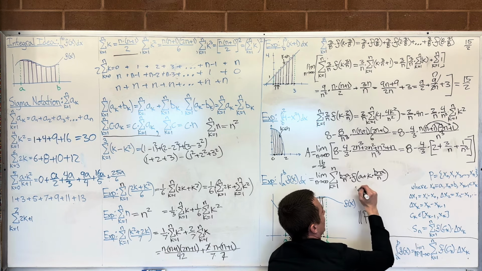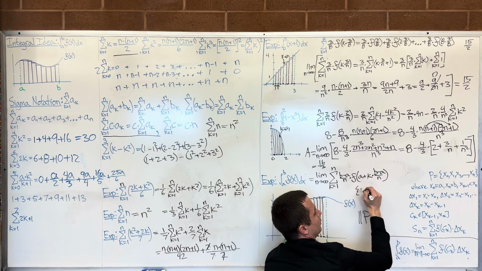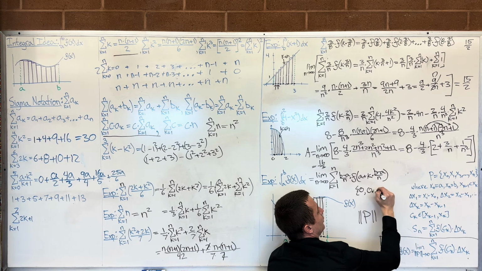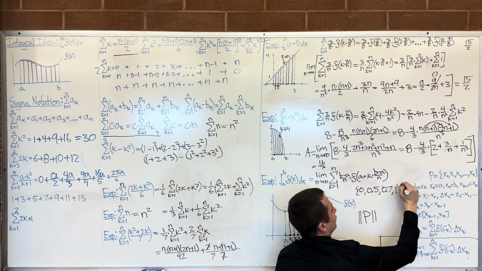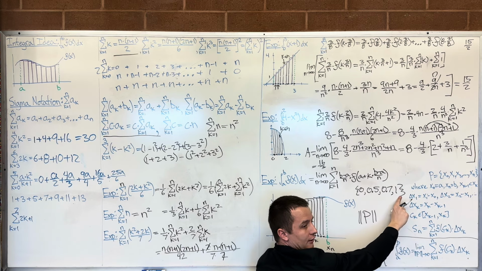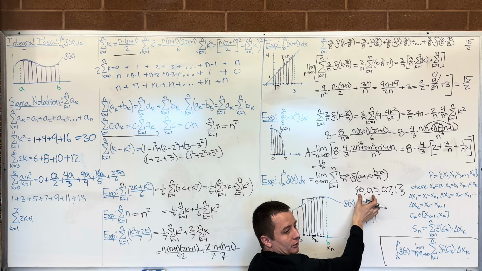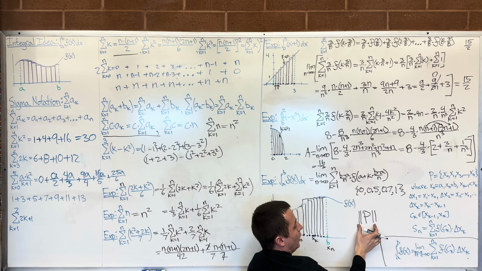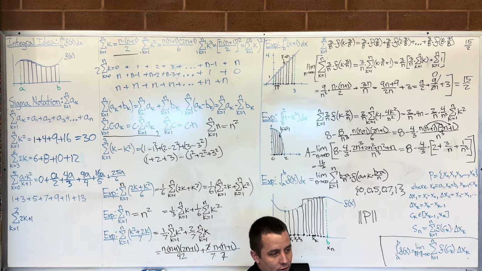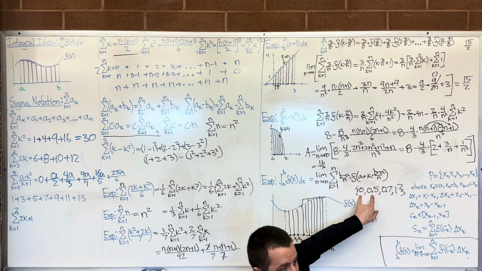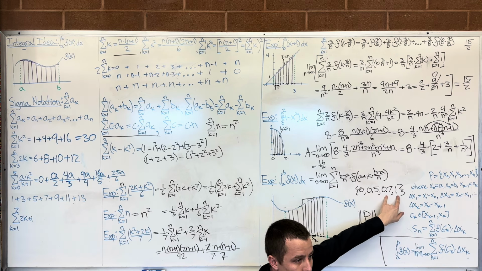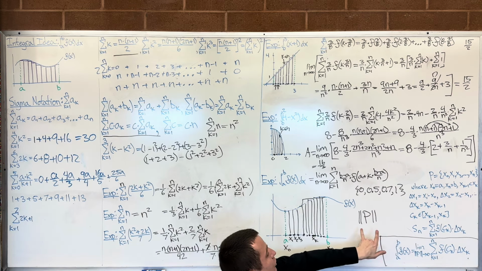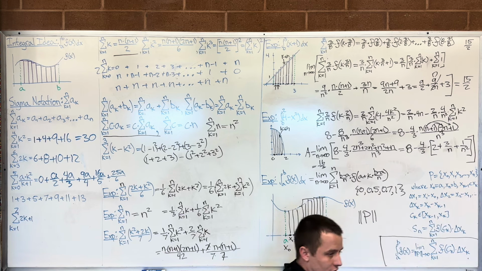So let me do this very concretely for a second. Let's say I had the partition 0, 0.5, 0.7, 1. Here's a partition from 0 to 1. My biggest gap goes from 0 to 0.5, so the norm on that would have been 0.5. This one jumps 1/2, this jumps 0.2, this jumps 0.3. You with me? So that's just notation for the biggest gap in your partition.